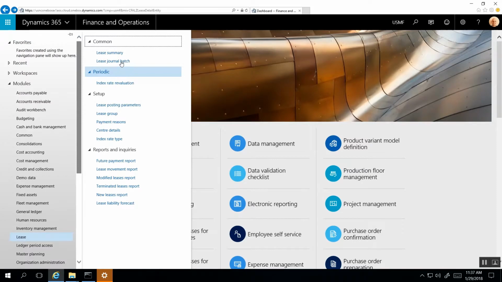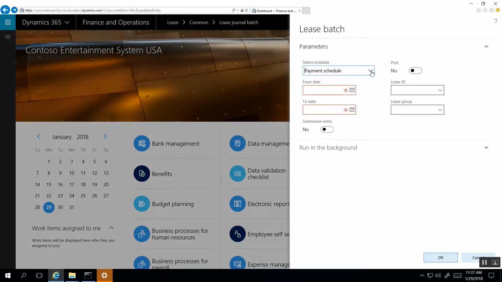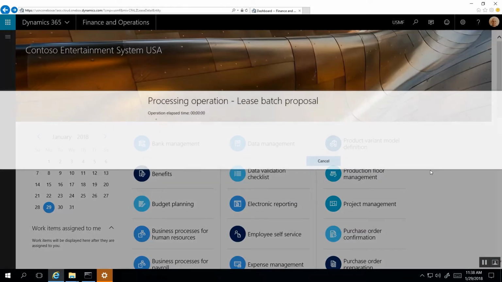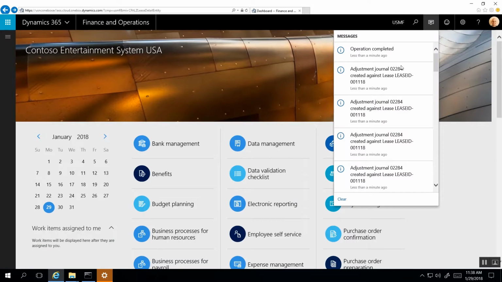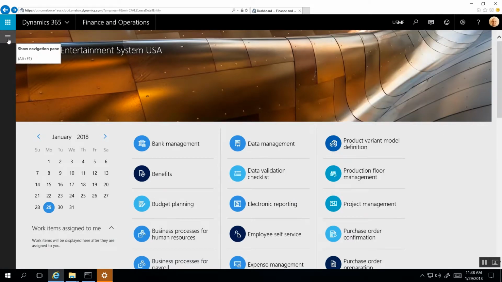for our asset depreciation. Post, choose it from the dropdown. We also give the user the ability to post by a lease group, and we see our info log saying that the operation has been completed. Now we can go back to the lease summary and view the transactions against that lease.